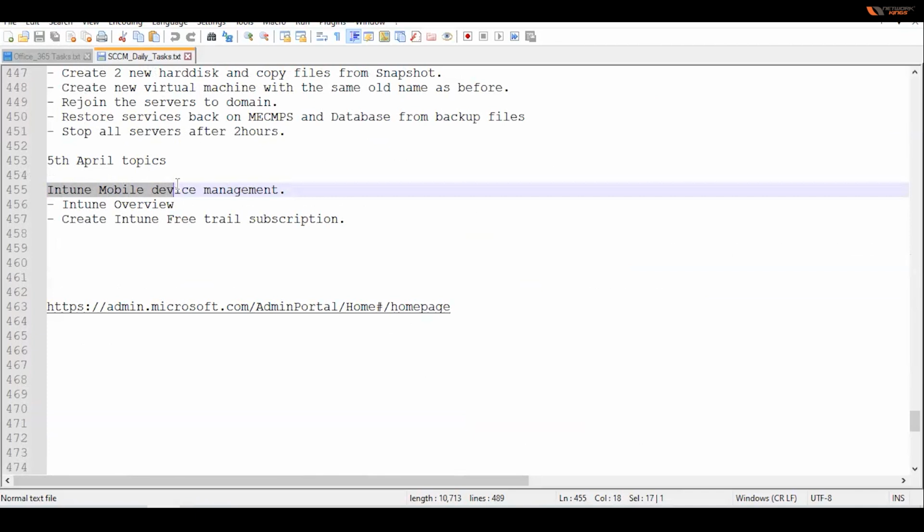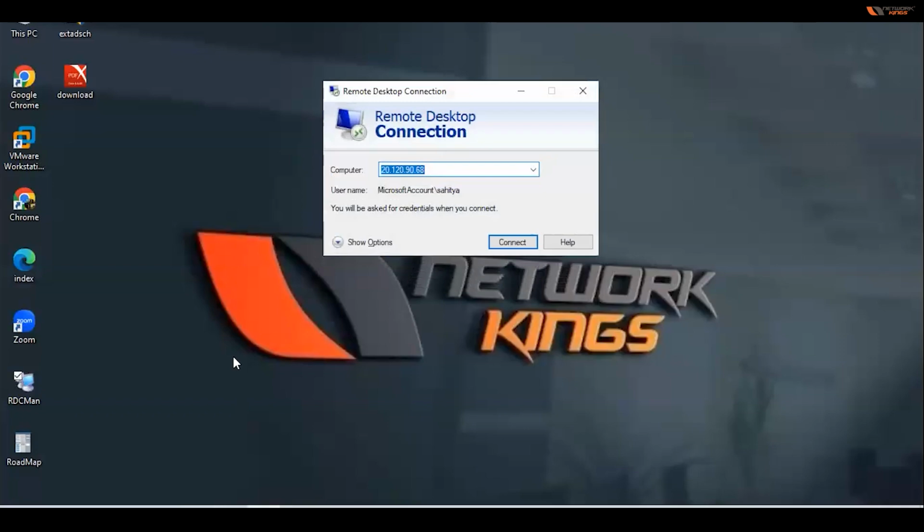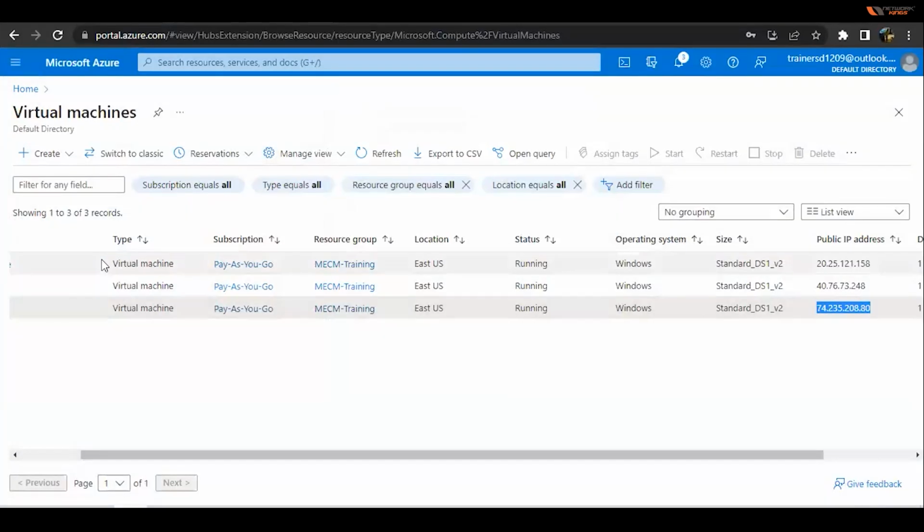PowerShell is basically a scripting language through which you can automate your things. Suppose you can see I have created these virtual machines one by one. But now suppose on Azure itself, I want to create 100 virtual machines at a single time. What I can do is integrate my account with Terraform, and by writing a single piece of code, I will be able to build 100 virtual machines at a single time.